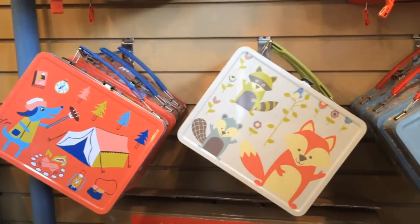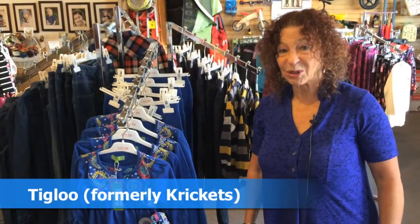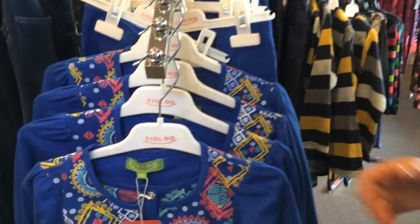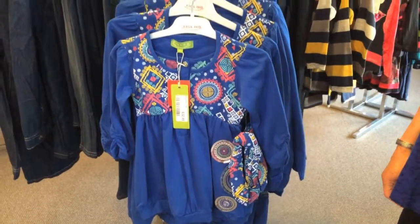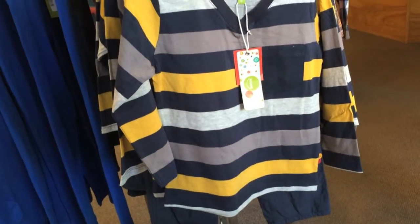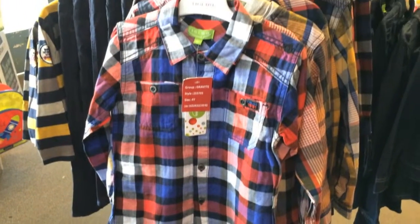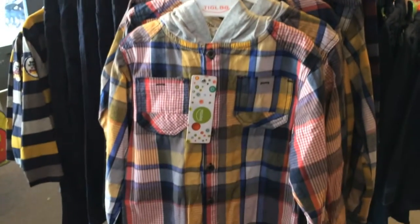They're a great little thing to give your kid to say, this is where you put your little pieces after you clean up. We also came in this week with some really beautiful clothes from a company that used to be called Crickets, which we all grew up with — they just changed the name to Tiglou, but it's the same wonderful quality and beautiful designs. We've been ordering Crickets since the store opened because it's such a reliable brand of beautifully designed clothing. Crickets is a Canadian company, and we have a small selection of boy stuff — very cool, very sharp, with wonderful plaid little hoodies. Come in and check out the new clothing.